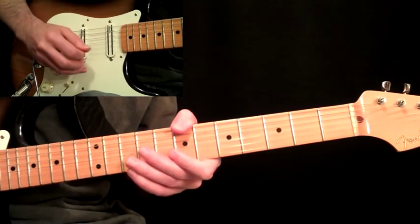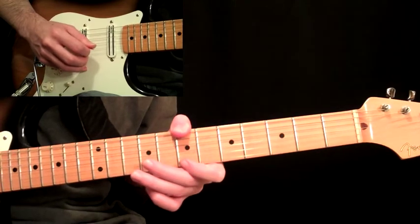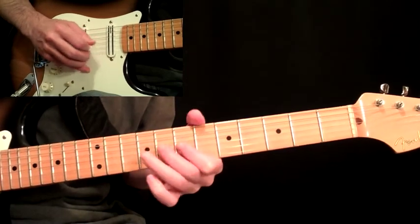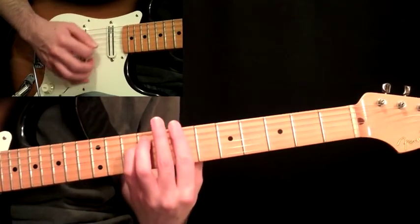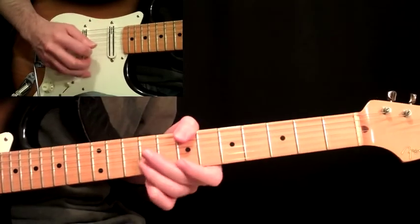Then we have the B. So we're going back to holding this B with your thumb, and then you're going to do this little figure on top of it. All right, so let's look at that. That's all over a B minor chord is where he's doing this. So you can see how you can embellish it.